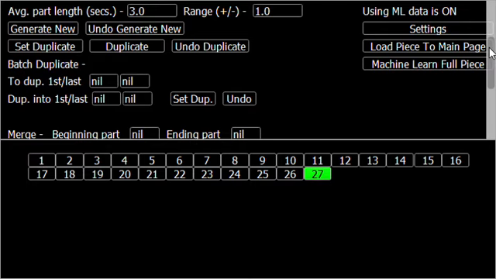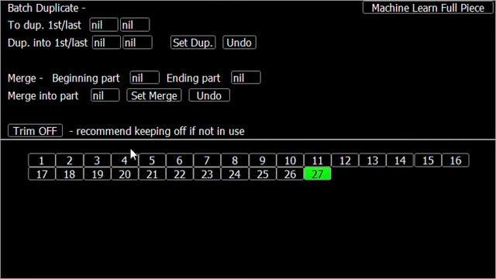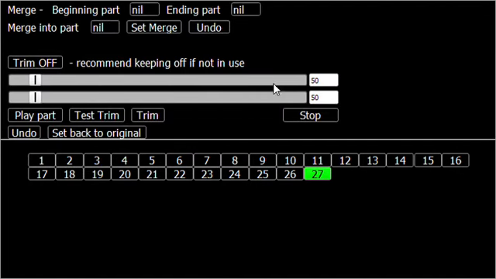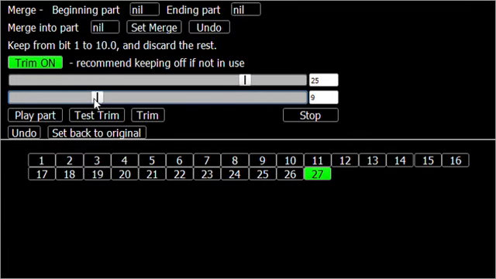And then I added merge, which is basically merging two parts into one. And then trim, which is to select a part and then use the slider to determine which part of the piece you want to keep.